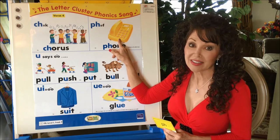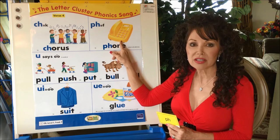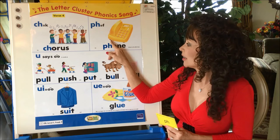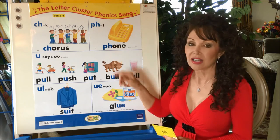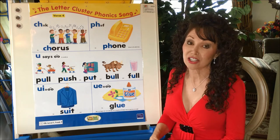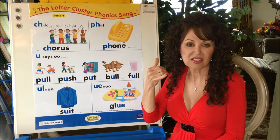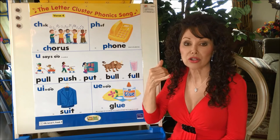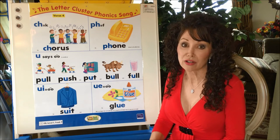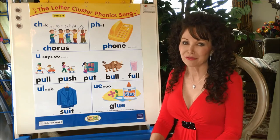I don't know if you've seen this type, because it's not a cell phone, is it? But some people have these phones plugged in at home and to what we call a landline. For phone, listen to the dial tone. Well, I'll tell you, in the old days, when you picked up a phone, it made a certain sound, and that was called the dial tone. That meant you're ready to be able to dial the number. We don't have that anymore. Not on our cell phones, anyway.